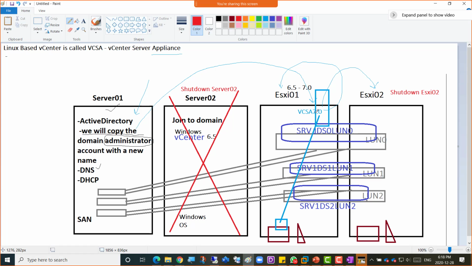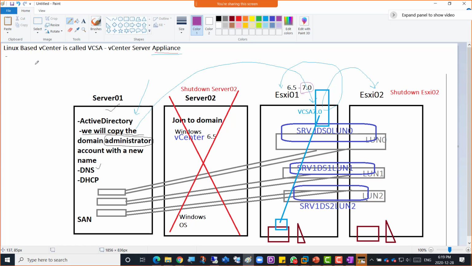For that, the rest of the plan: first of all, we understand we're going to deploy this over the network as a virtual machine. So Linux-based vCenter is deployed as a virtual machine, as an appliance. Appliance is what? An operating system plus an application installed inside. So our virtual machine that has an operating system and an application inside is called an appliance, right? Second, if we are deploying it as a virtual machine, the vCenter has its own CPU and RAM requirements as well. So definitely we need to increase the RAM of ESXi1 now, to have the prerequisites met for vCenter 7.0.